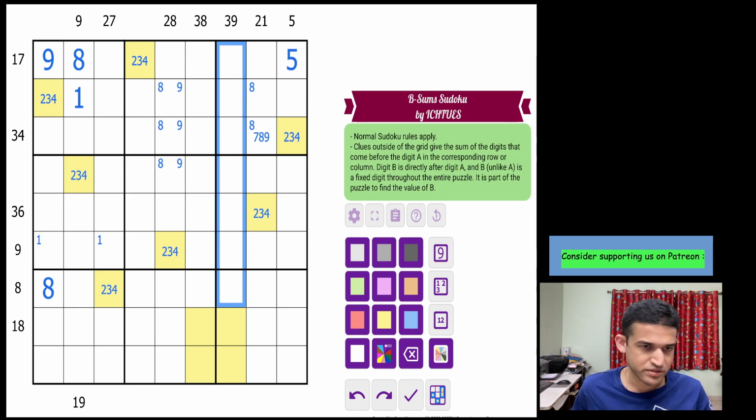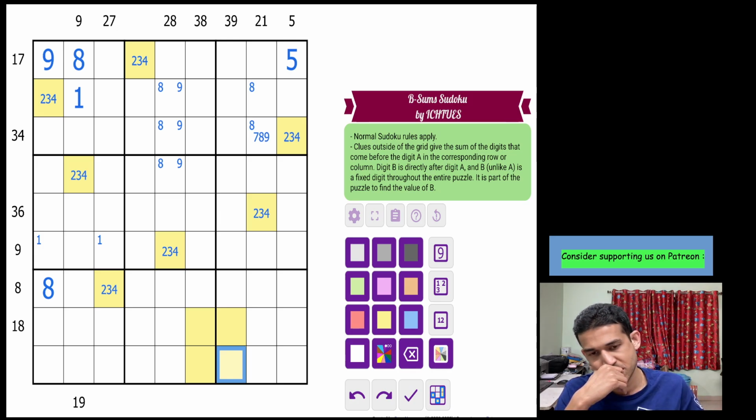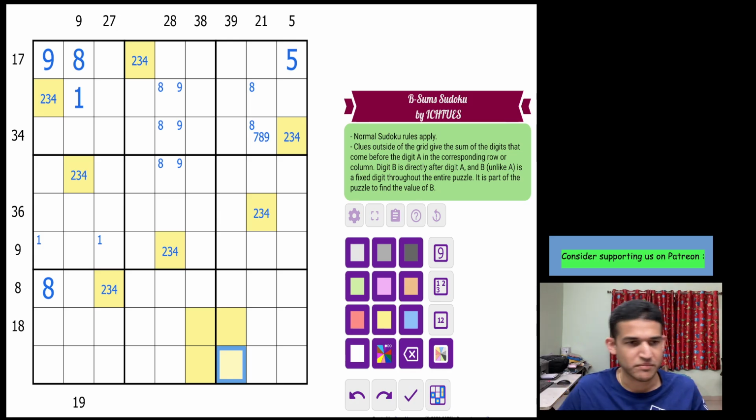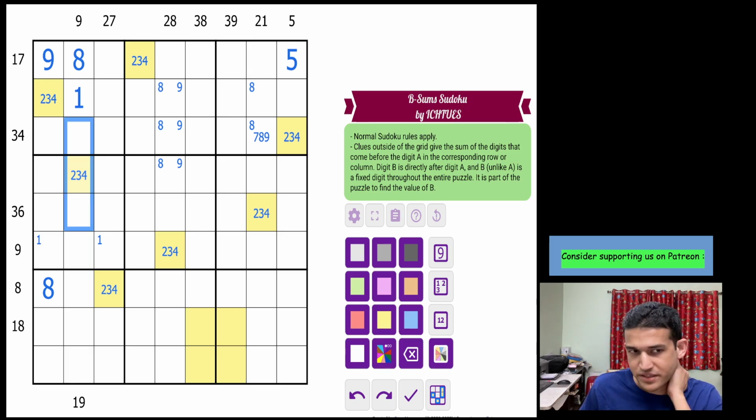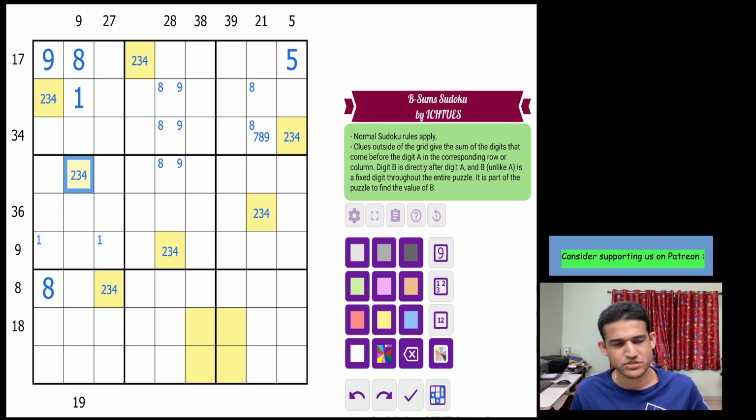Let me think about this again. Okay, but I'll just look at column 2 and then go back there. So we deduce that these 3 cells add up to 17. So if it's 2, this will be 6 and 9, which is possible. This is 3, 14 will be 5 and 9, 4 would be 13, which can be 4 and 9 or 6 and 7.